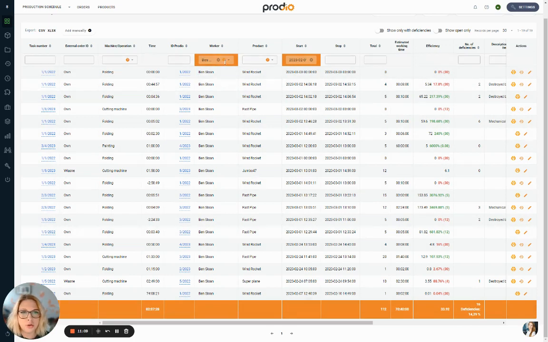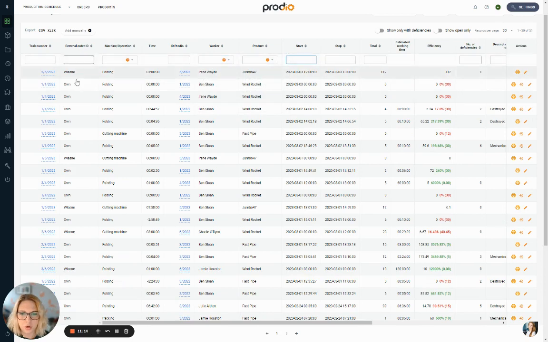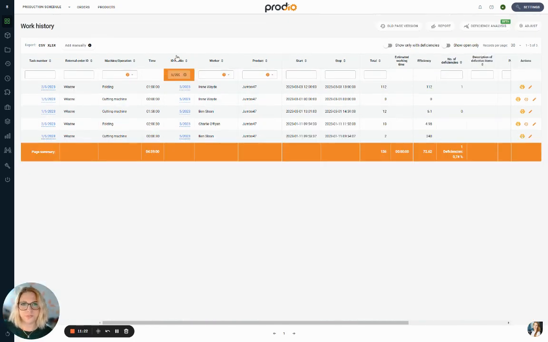Also, you can choose, for example, some external order ID, or you can check all entries related to some specific order, and you see exactly everything that is related to this order. So it's up to you how you will filter it and which data you actually need. So that's one way.